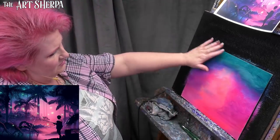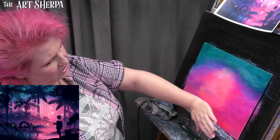I'm using acrylic, and I think it's really good to see how you take a photograph and turn it into a painting, how you might take a different medium and turn it into a painting, how these skills go across. If you see an effect in one medium, how you might get it into a different space. So I think that's an important thing to be aware of: how do I make this transition? I see this really cool effect. Maybe it's a mistake. I remember the first time I saw a lens flare and I really wanted to paint that in a painting.